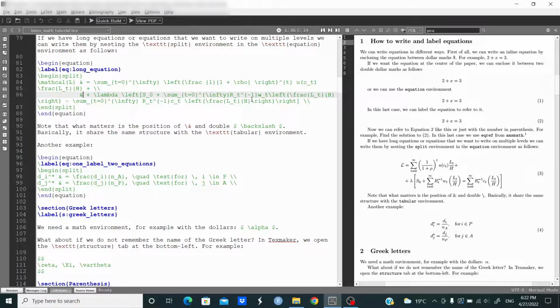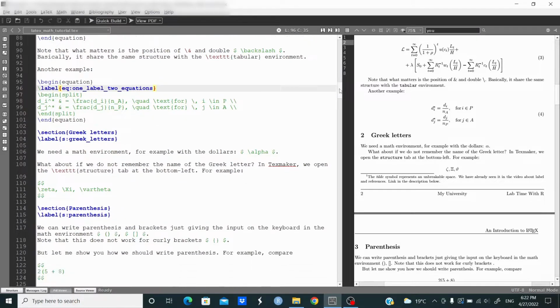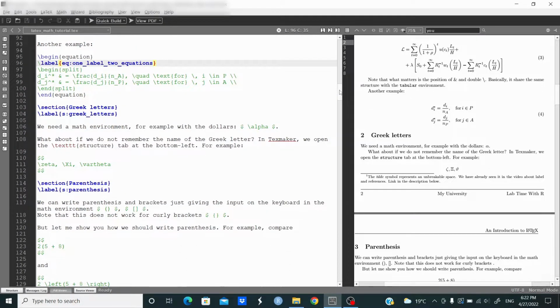And then I continue to write my equation here. Another example. Here we have the first one, and as I told you, just think about how you write a table. So the first input, ampersand, and the second input. Then you want to start a new line, double backslash. The first input, ampersand, and the second input, double backslash. That's it.